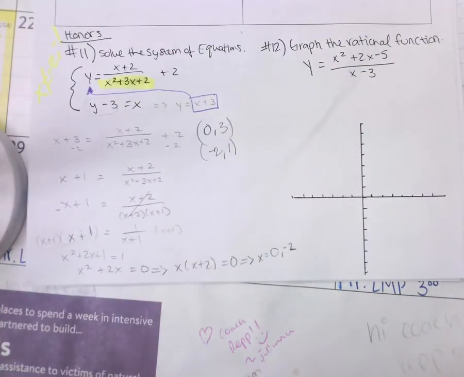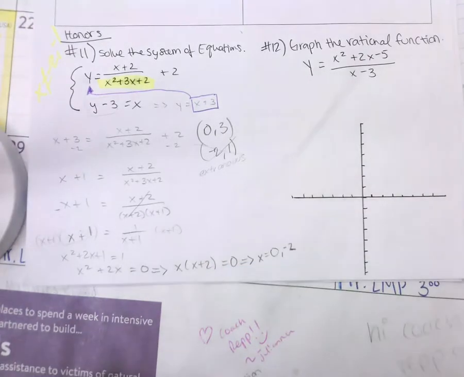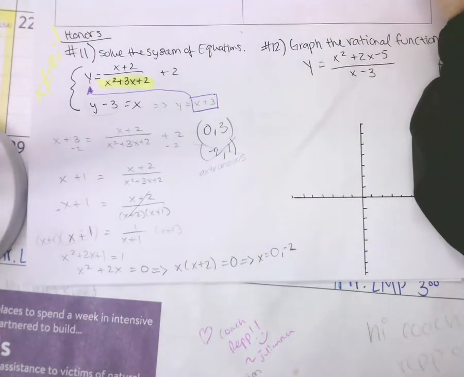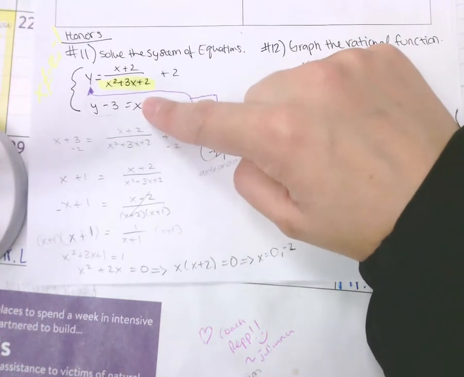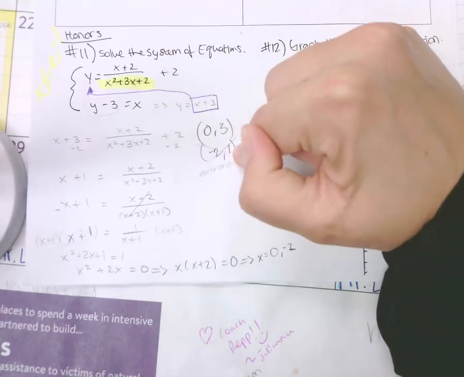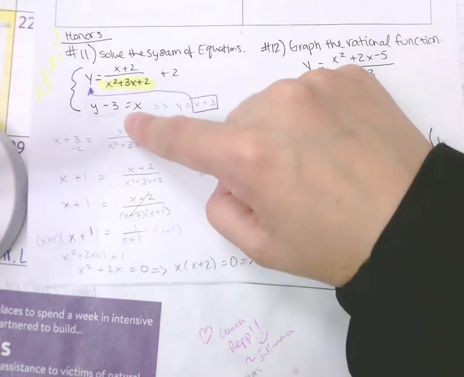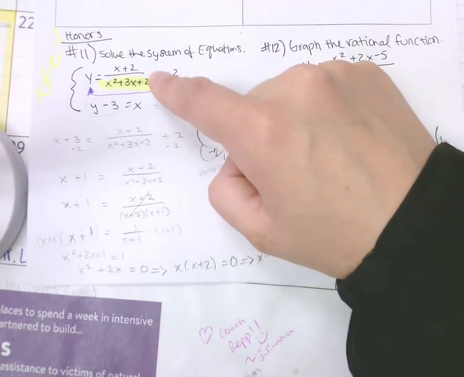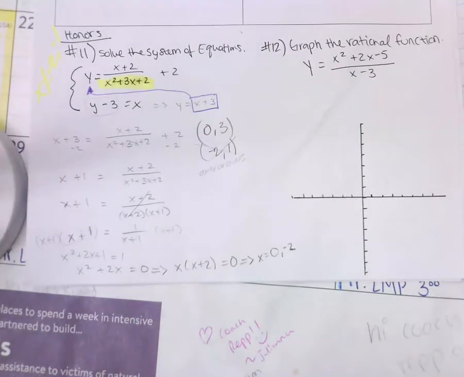So we did get -2 actually, which means this guy is extraneous. What it means graphically is that these two functions are intersecting at that point, but that point is a hole. So this graph, which is a line, is touching this rational graph, but it's touching it at a hole, which is why it's extraneous. They are intersecting per the eye, but in reality, they can't intersect at a hole because the hole is a point of discontinuity.